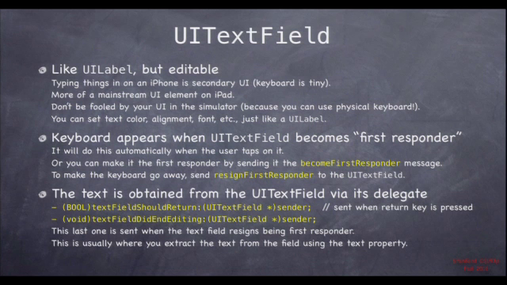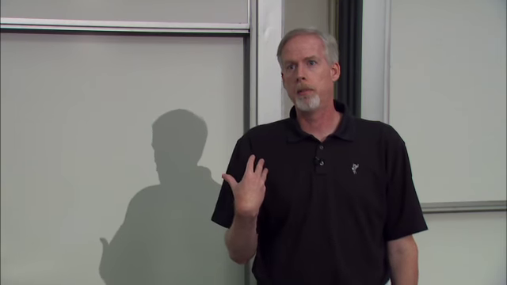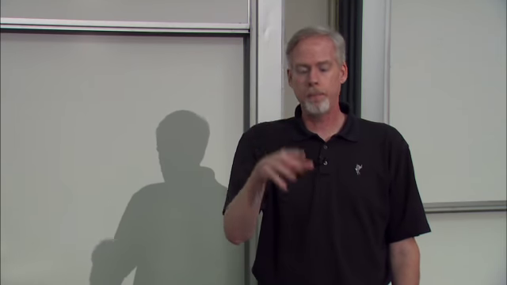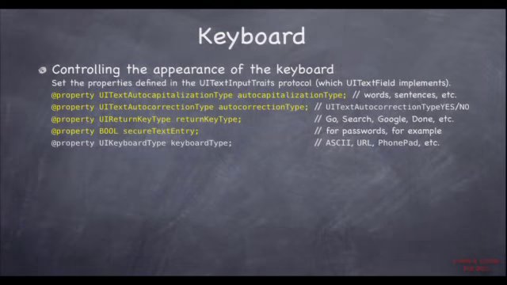Question? Sometimes you're filling out a form, and there's this next button. Which method is called when you press next? So the question is, sometimes you're filling out a form and maybe there's a button on the screen that says next, like go to the next thing. That next button is going to call resign first responder on that text field, and then this method, text field did end editing, is going to get called, because it's resigning first responder.